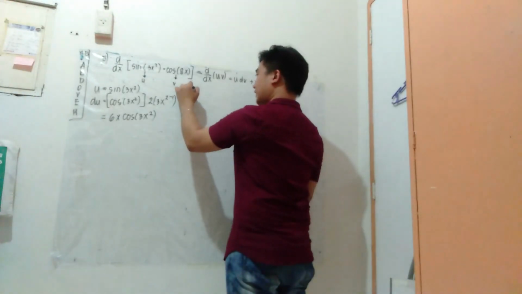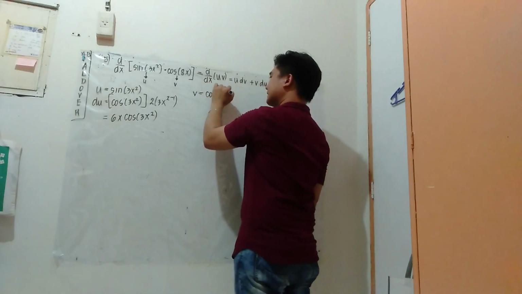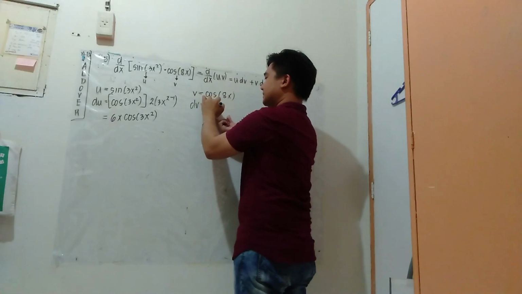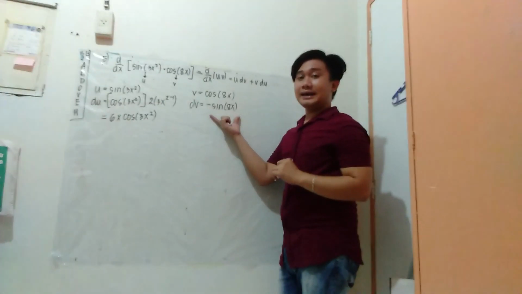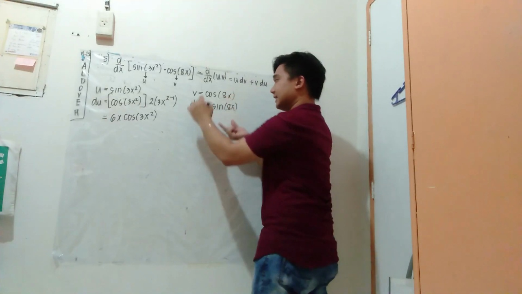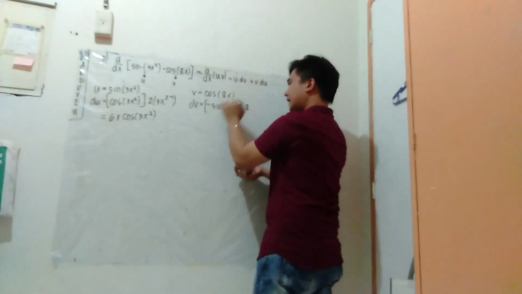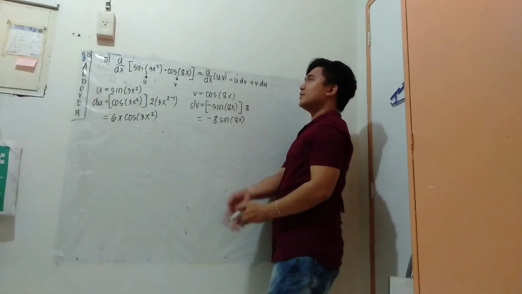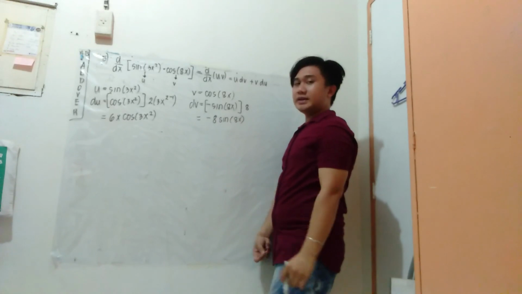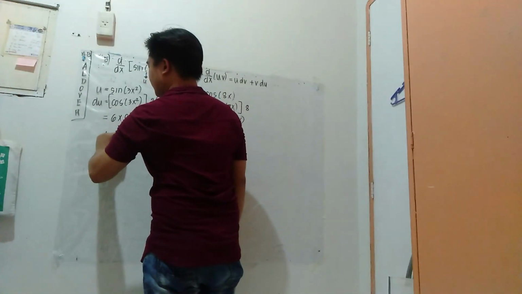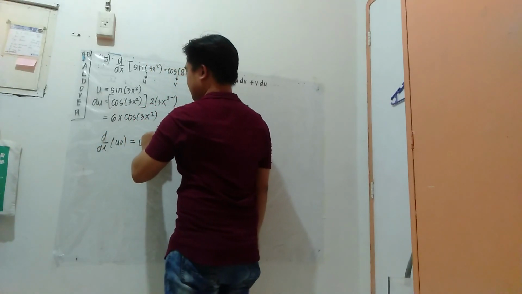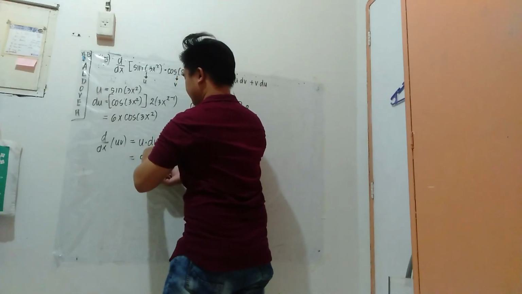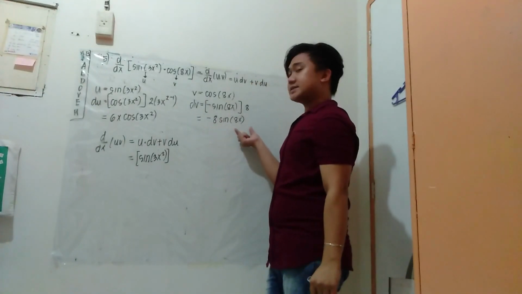Okay? Next, v. My v is cosine of 8x. So, ano yung derivative ng v? Anong derivative ng cosine? Negative sine. So, negative sine of 8x. Titigil ka na ba? Hindi pa. I-derivative mo pa yung loob kasi yung du dx natin. Derivative ng 8x is simply 8. Therefore, dv is equals to negative 8 sine of 8x. And then, gawin na natin to. Yung u dv plus v du. So, derivative of uv, sulat ko lang ulit, is u dv plus v du. Your u is sine of 3x squared, while my v is negative 8 sine of 8x.